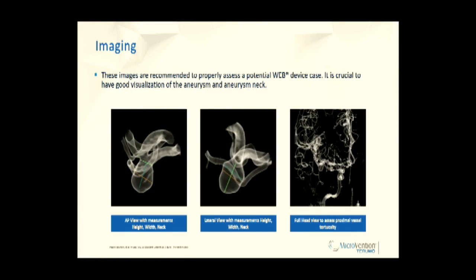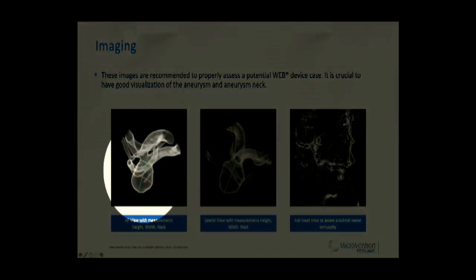As you know, the most crucial thing for almost every luminal device is that you have to get good imaging. You need to see what's going on, and you do two measurements in two orthogonal views of the aneurysm. It's not important that these are your working projections. The most important thing is that these are projections that help you to understand the shape and the nature of the aneurysm you're treating.